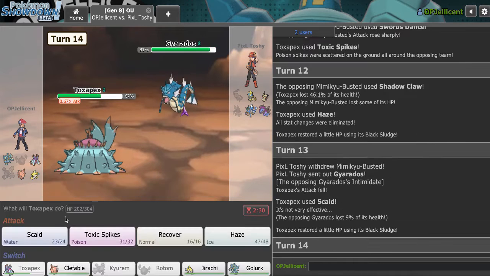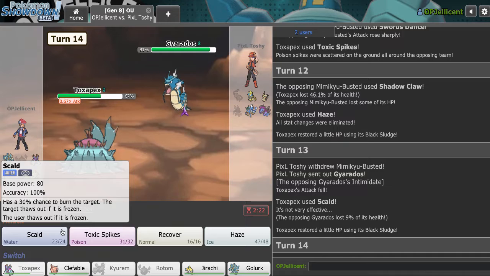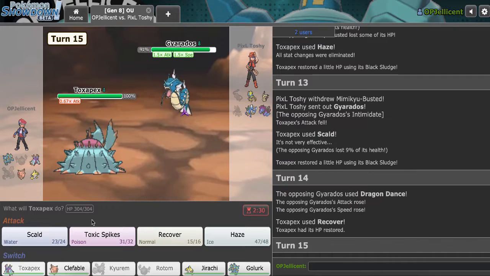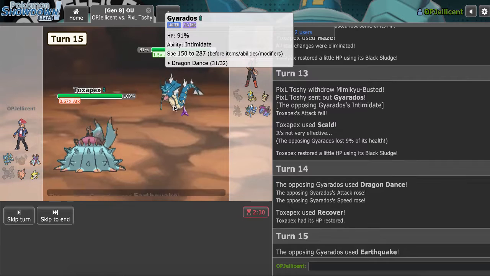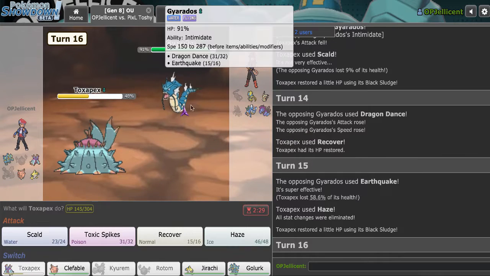Best case, they go like... Okay, they actually risked Gara taking a burn. That's insane. Why would you do such a thing? I have to Haze here in case they have Earthquake instead of Power Whip. Actually, they might be Waterfall Earthquake Power Whip.